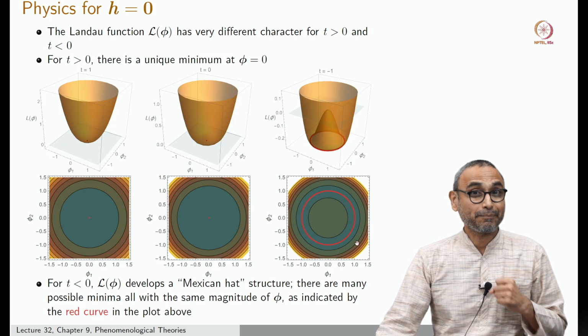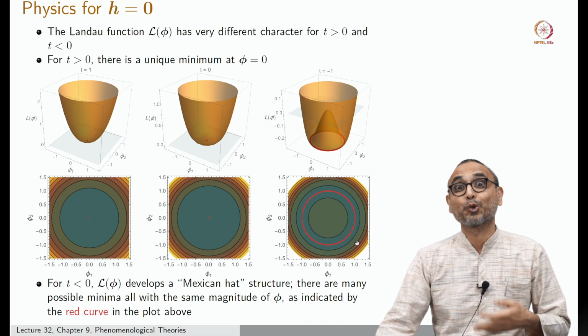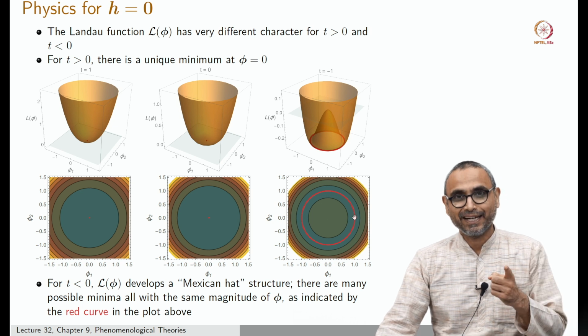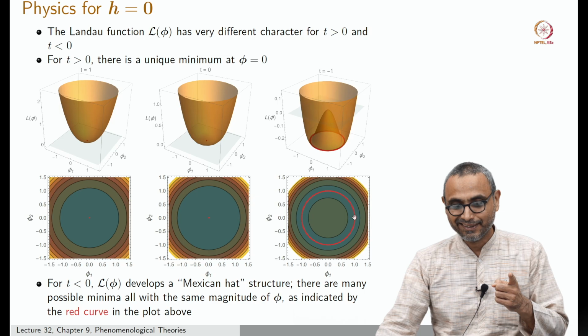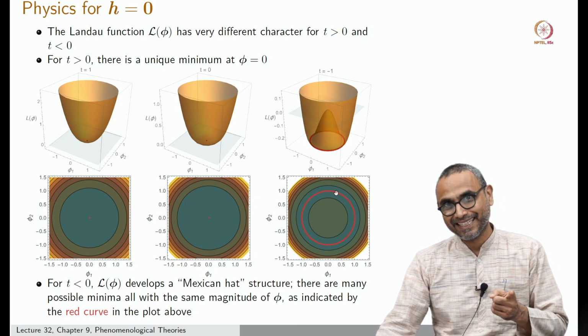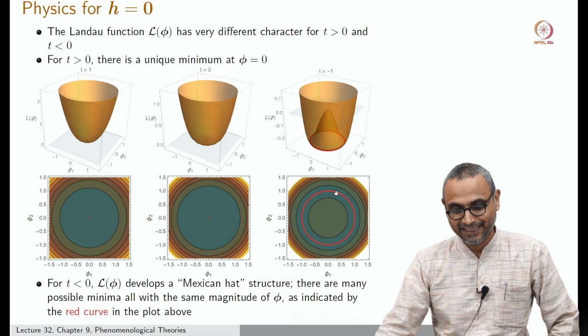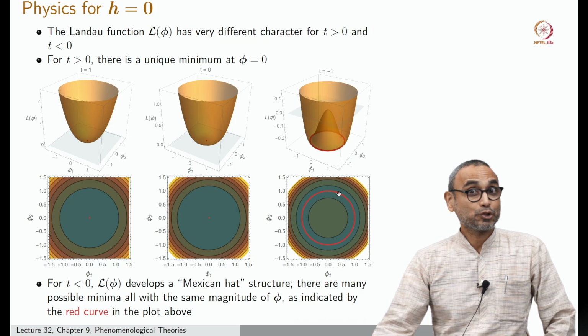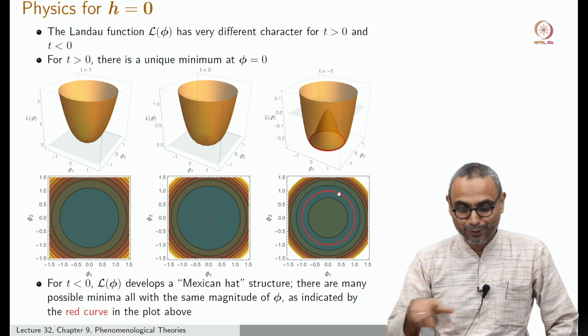And you should not be surprised by this, because the system has O2 symmetry. So if I have a phi where energy is minimized, if I hit an O2 transformation, right, it will go to some point there. The vector will rotate that way, and it will go to some point there like this, and that should also have the same energy, and therefore you get this ring.